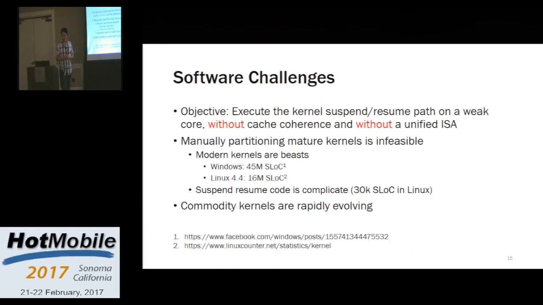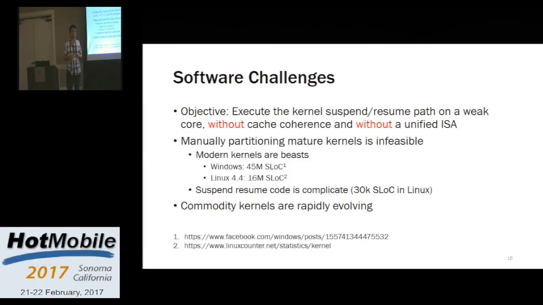Remember, our goal is to execute suspend and resume on a weak core with an incoherent cache domain and a non-unified instruction set. One thing that might come to your mind is that we can carve out suspend and resume from the Linux kernel, but it turns out this is not feasible.